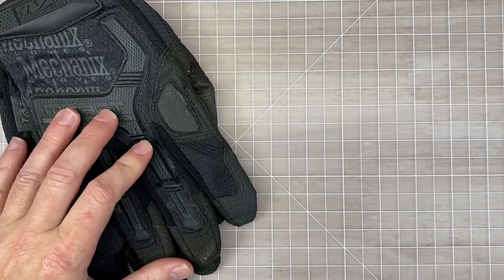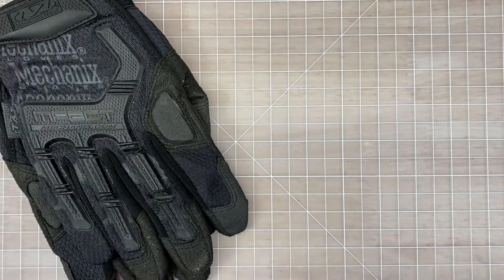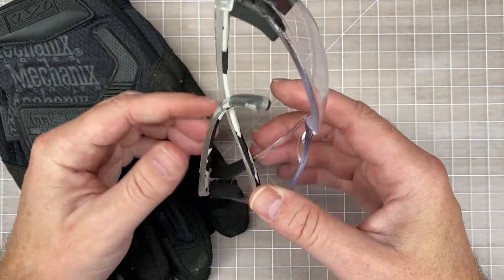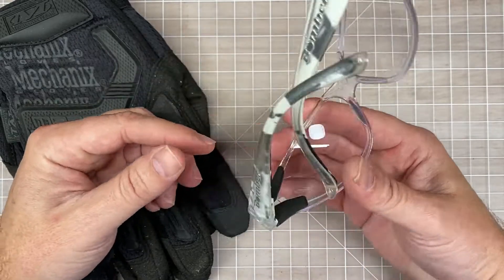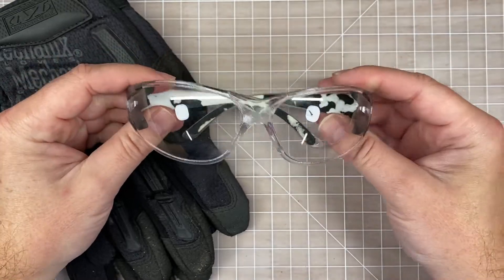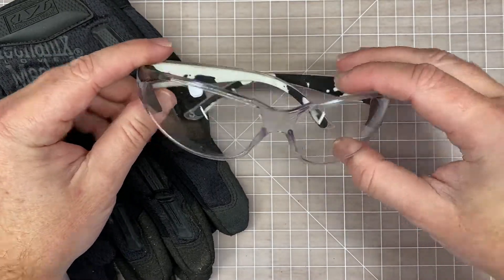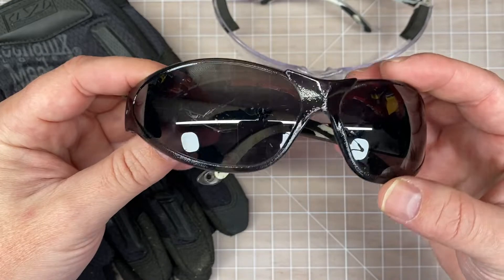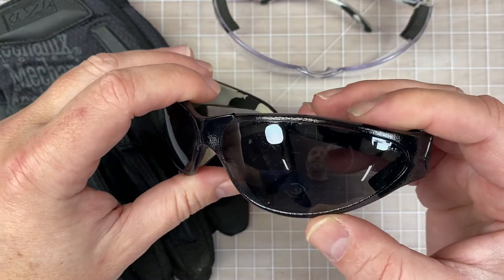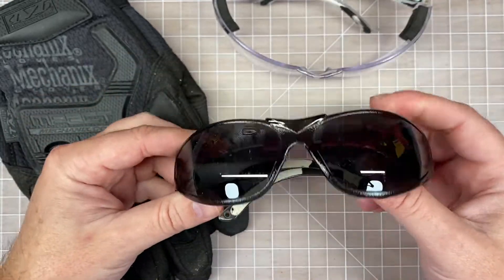Here's an honorable mention that I think every garage needs no matter what, and that's safety equipment. I'm talking about work gloves — I like mechanic gloves a lot — and also safety eyewear. I've had these for over 10 years, and just like a lot of things in this video, I beat the snot out of them. These safety glasses are made by a company called Bomber. They're really comfortable, they don't make you look like a complete dork, and they do their job. I got another dark pair that I use for when I'm outside. You can see there are some chips and scratches on them, so these things have already protected my eyesight and they're well worth the price.